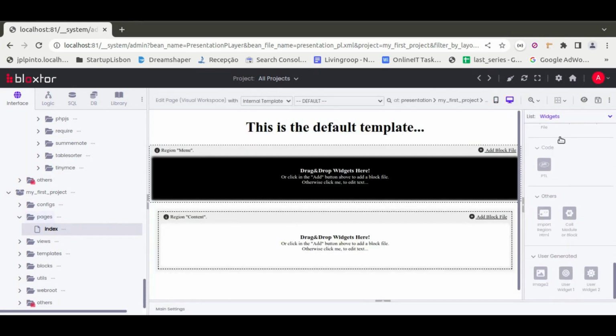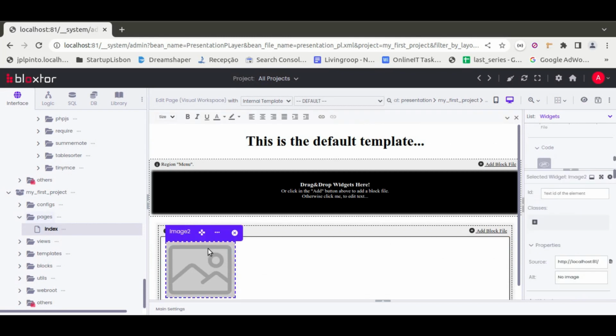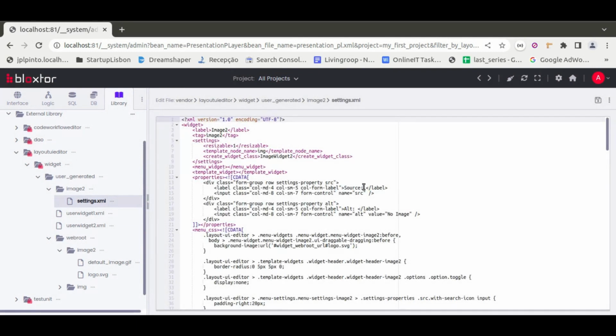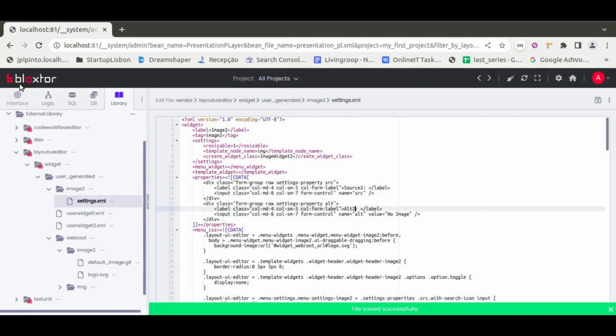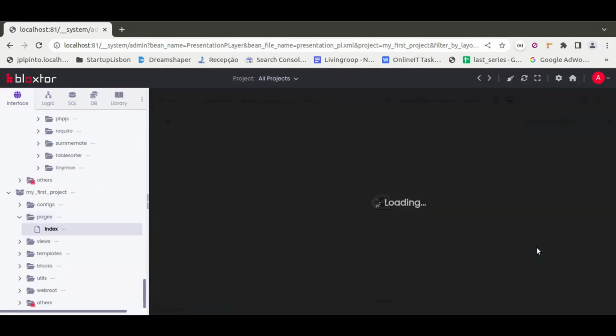And if we scroll down, we'll see the widgets here. If we drag and drop this widget here, it will show the default image. If we click it, we will see the source properties that the system currently has. If we go to the library and change this to something else, this is just an example to show you, automatically it will be reflected in those properties.